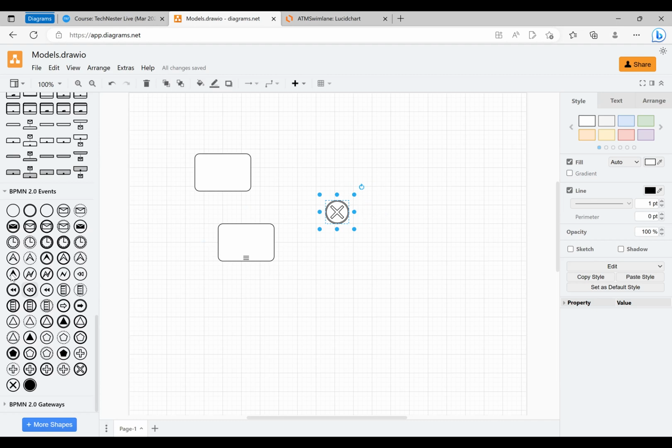But there are several other ways you can represent events. You see, time; you can use these two to show that intermediate. You can use this to show messaging, like a message starts a process, for example. So BPMN allows specificity that you won't find in any of the other process modeling techniques, right? So that's why it's the most advanced. So see all the different ways you can represent events, not just start and stop.